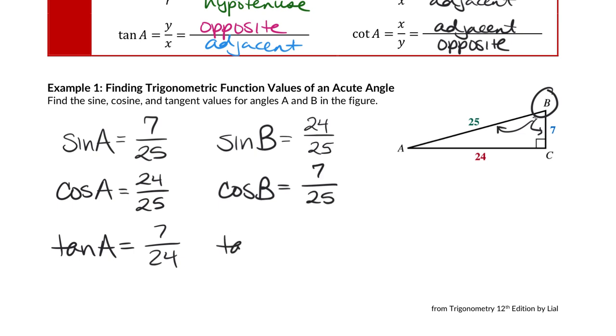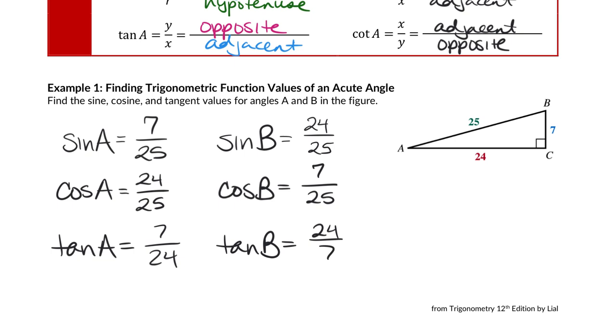And then if I do the tangent of angle B, I'm wanting the opposite over the adjacent, which we've already identified would be 24 and 7. So that's 24 and 7. So make sure you know what angle we're talking about in our triangle because we're using both, potentially. But before we flip the page, is there something you notice about these numbers that we have for our sine, cosine, and tangent?